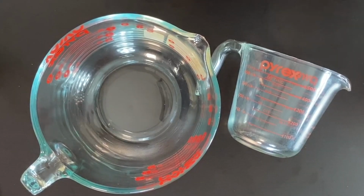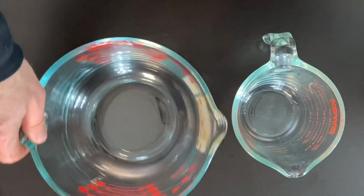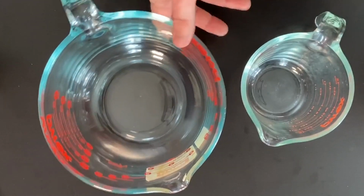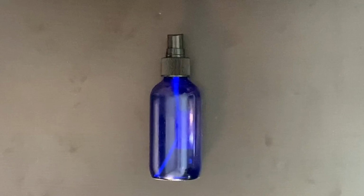Because we're making rainbow soap, we want to divide the soap into the different colors. So we're gonna need to separate it out, and for that we're gonna use these measuring cups. You could use just some disposable plastic cups, but we're gonna use these because the soap cleans out of them real easily. You're also gonna need a little spritzer bottle with rubbing alcohol in it to get rid of the bubbles in the soap.